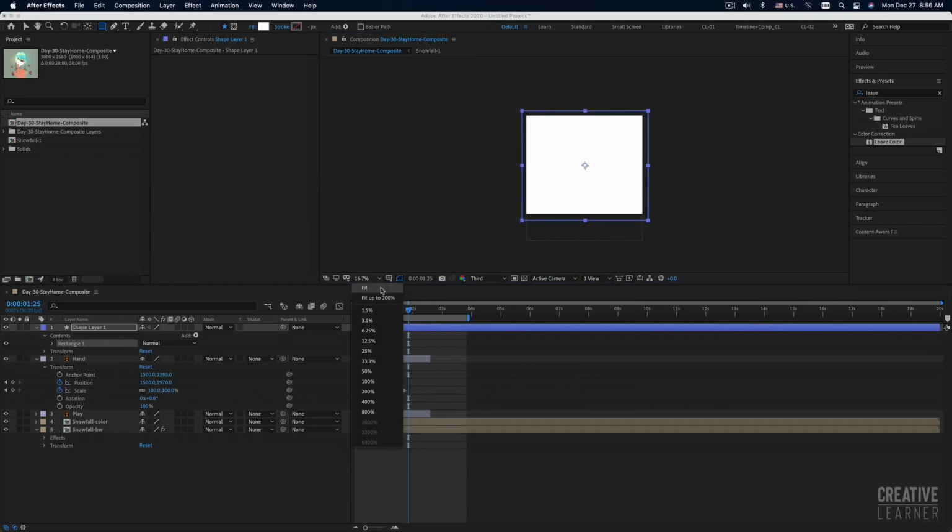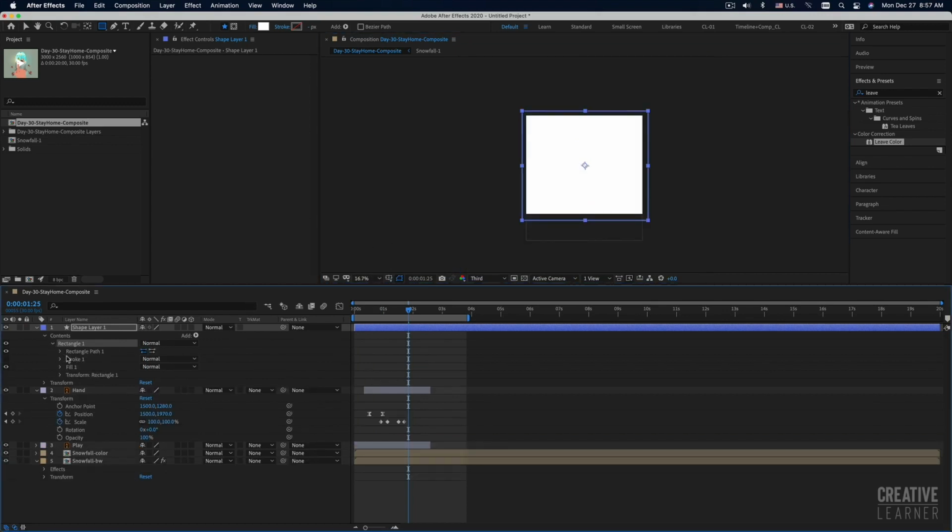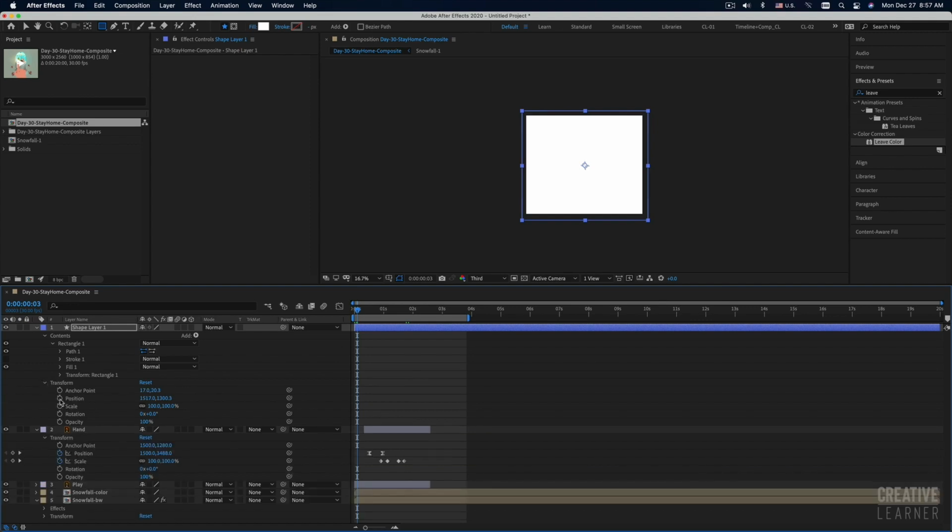After that, you can go back to your shape and go to the rectangle. Open your arrow, right click on Rectangle Path 1, and make sure you convert to Bezier Path. When you convert to a Bezier path, it means After Effects is changing the path and shape into our customized shape. Now we can add a keyframe. Go to Position and add a position keyframe. Now I have added it. The end keyframe will be moved to 1 second, but I can change the keyframe position later.